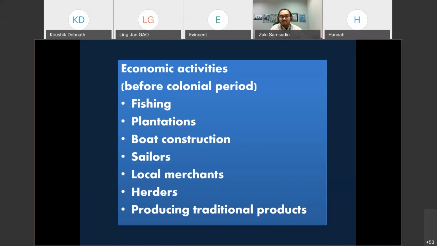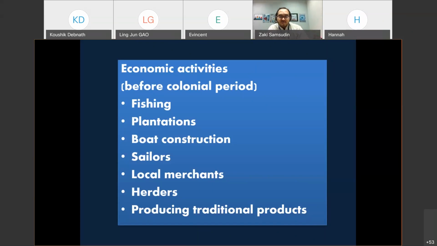Because it's not just about constructing the boat. Boat construction over here, and I'm sure also in many parts of the world, involves both the physical outlay but also the decorations, the interior designs, and so on. So that is something that needs to be preserved. If you were to just leave it behind and no one from the younger generation is willing, or is asked, or encouraged to learn about this, it would simply die a natural death, because constructing a boat using modern technology is not difficult, right? Maybe you can assemble that in a factory. But this is about doing a boat which is preserving the culture, aesthetic and artistry that we have had for many generations since the past. So it's something that I think is worth preserving.